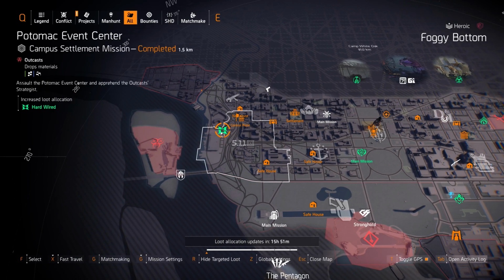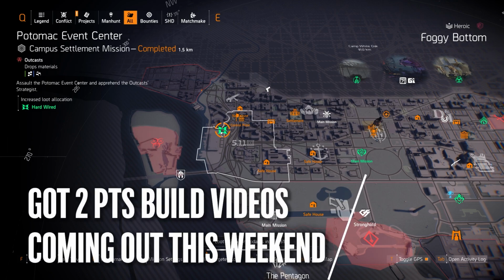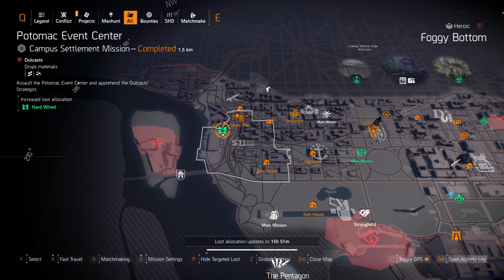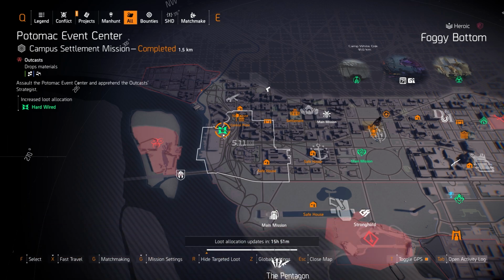And then of course we got Hardwired at Potomac Event Center. Now, my best assault striker drone build, which by the way, stay tuned and hit those bell notifications because I got a couple build videos coming out from the PTS that's gonna blow this build out of the water by about 100,000 or more per shot with the turret, and keep you alive as well. But for now, 3 pieces of Hardwired with 2 pieces of Honda U, 1 piece of Wyvernware, and Kinetic Momentum or Glass Cannon on your chest piece.